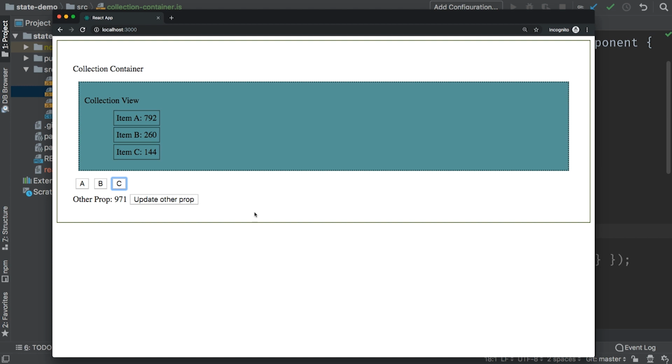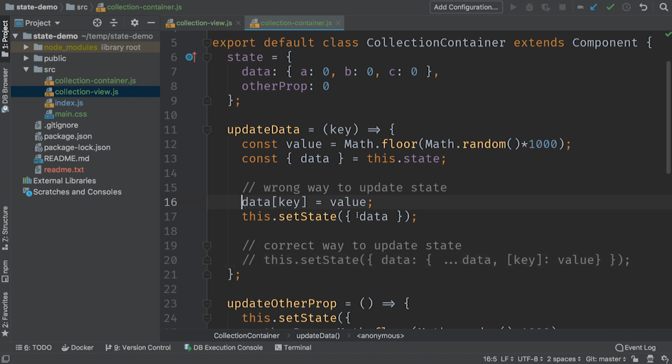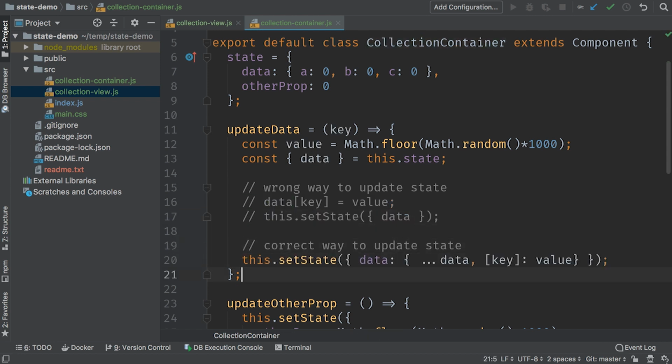So now the big question is, does this rule, that you should not update the old state, make sense? Because from what we just did, it seems like it doesn't really matter if you do update old state or if you do not update old state. All right, but let's not jump to conclusions too quickly. Let's comment back the bad code and uncomment the good code.